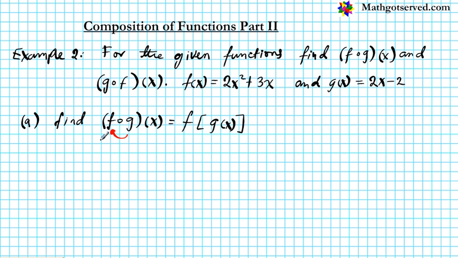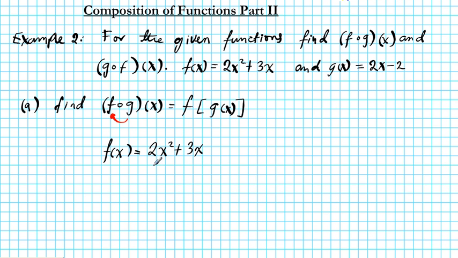To execute this algorithm, I'll first identify my parent function, which is the first one in this part. The parent function is f of x equals 2x squared plus 3x. Now I'm going to compose it with g. Before I do the composition, I'm going to clear out the variables. On the left side, I'll put in the name of the input function, and on the right side, the value of the input function, which is a binomial of degree 1. So let's make the parentheses big enough to accommodate this binomial: 2 parentheses squared plus 3 parentheses squared.